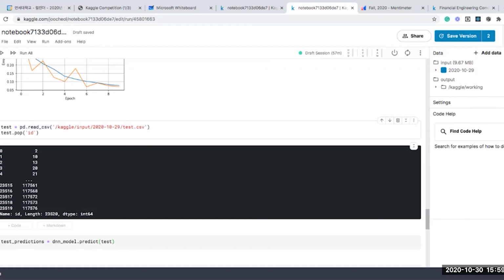On the right-hand side, we write pd dot. That means we are going to use pandas, and dot means we are going to use some method defined in pandas. And that method name is read_csv. That means it reads the CSV file.